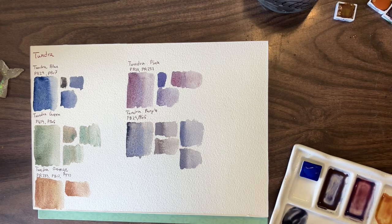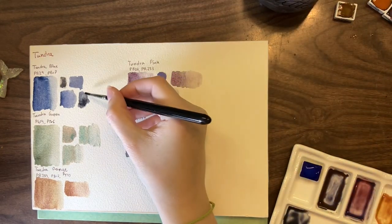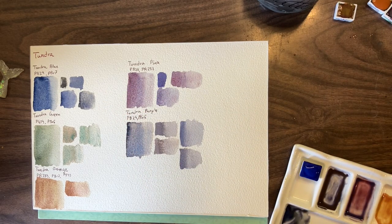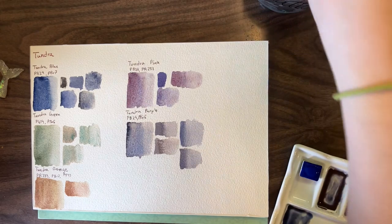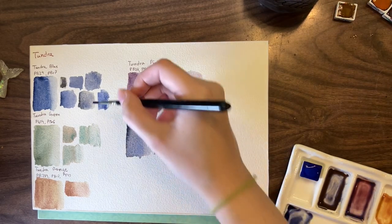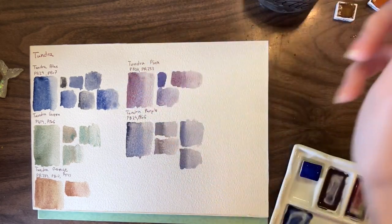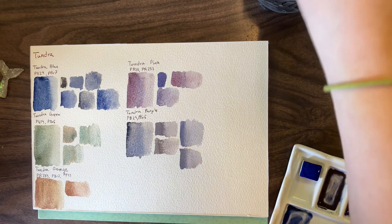So I think this is too dark. But that's already sort of better color separation, so we're just going to add in some more blue. Let's add in a touch more blue. There we go. That's what we were looking for. Which hopefully means that this with PBR6 will give some similar results.